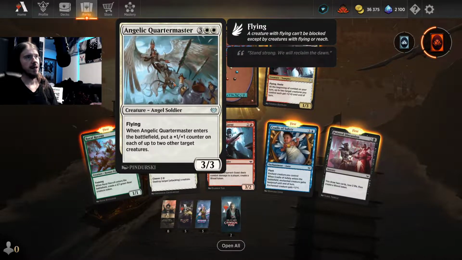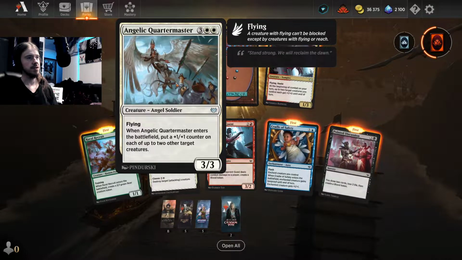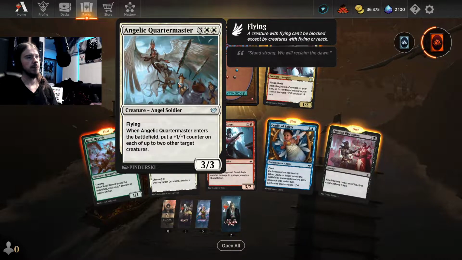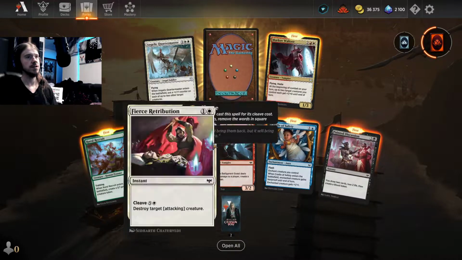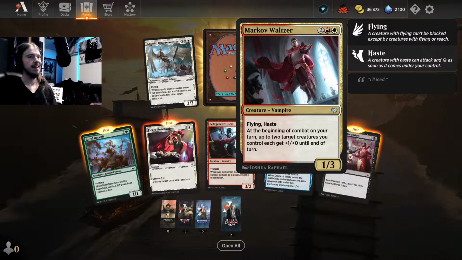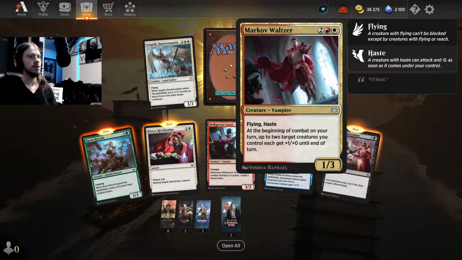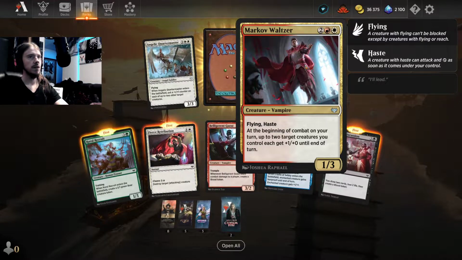And white Angelic Quartermaster, 5 mana. Angel Soldier creature, flying. When Angelic Quartermaster enters the battlefield, put a +1/+1 counter on each of up to 2 other target creatures. And red and white Markov Waltzer, creature, vampire, flying, haste. At the beginning of combat on your turn, up to 2 target creatures you control each get +1/+0 until end of turn. 1 and 3 creature.